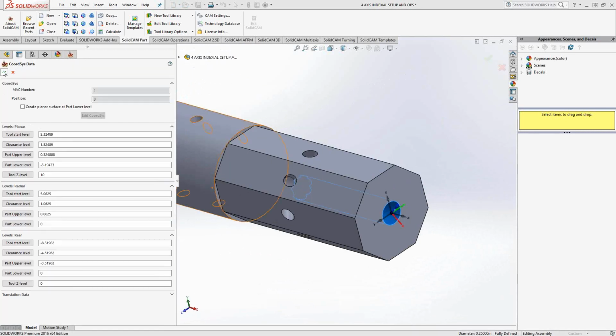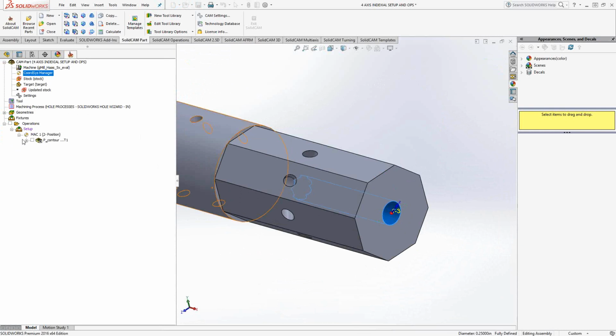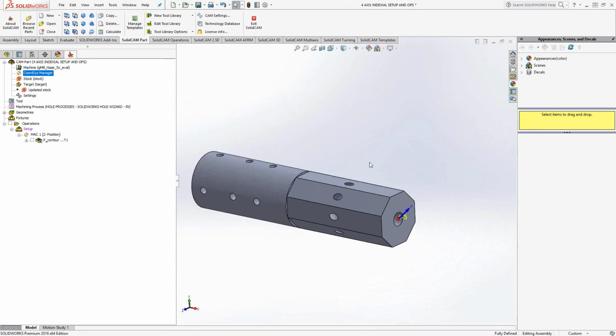Now, I just freehanded there, but obviously if you had some geometry to represent the origin, you can better pick that. But again, it's still just the same coordinate setup that you would have seen when you did any one of these other ones. I just happen to trick the system a little bit by saying, I want to use that same origin just by clicking right there, but I chose center of revolution face to choose the z-axis to go down that hole. Okay, and with that, I can put a drilled hole down there. So that is indexed position creation and 4-axis transform.